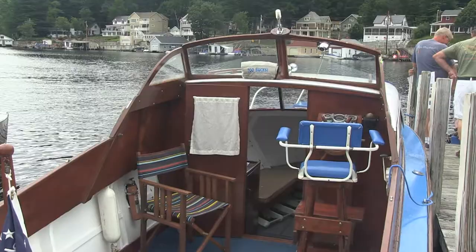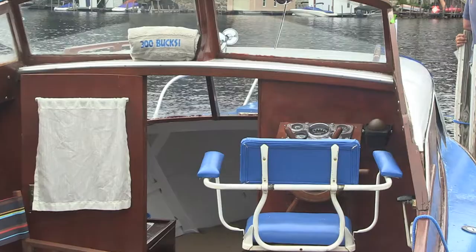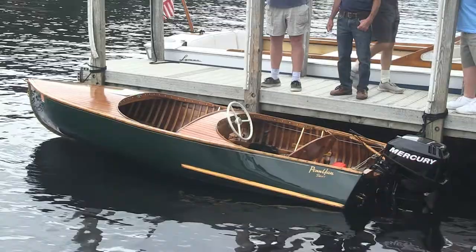The Chris Craft kit boats went up to 22 or 23 feet, and that was quite a project for someone to build. This is pretty traditional — it's got the V-berth sleeping area in the front and a simple helm station on the right. Wide open with plenty of space, a nice flexible boat. You could camp in it, fish in it, and just run around and enjoy the day in it — relatively inexpensively.